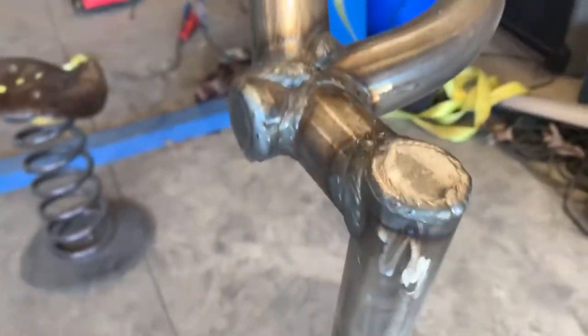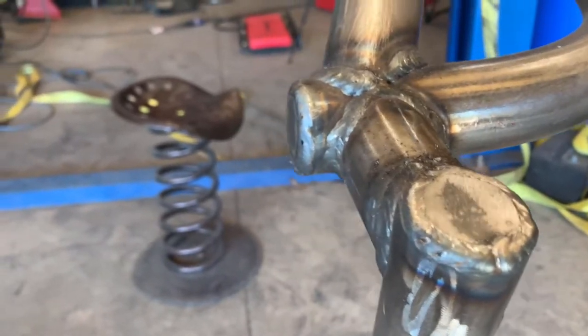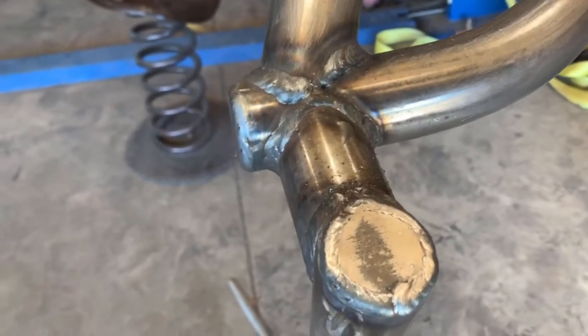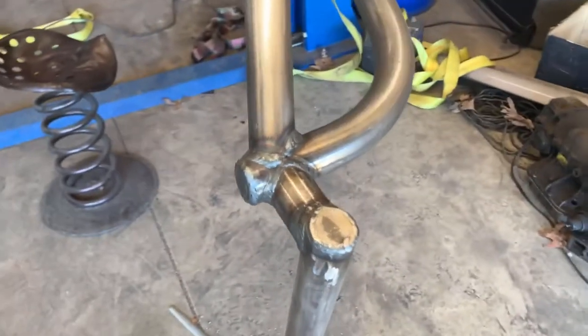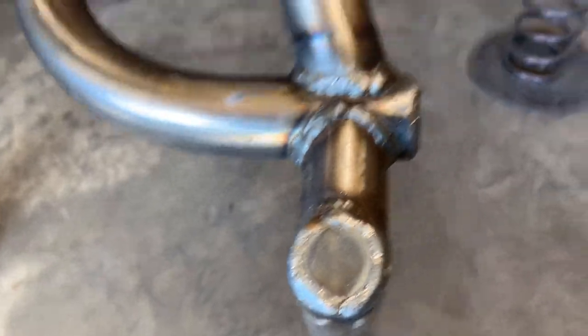Oh yeah, he sent me these too. Really digging this, but just some tube caps. And he can probably cut you with a bevel on it so it sits in the open tube. You just gotta let them know what size tube you're using, thickness. But really nice, they welded in real nice.